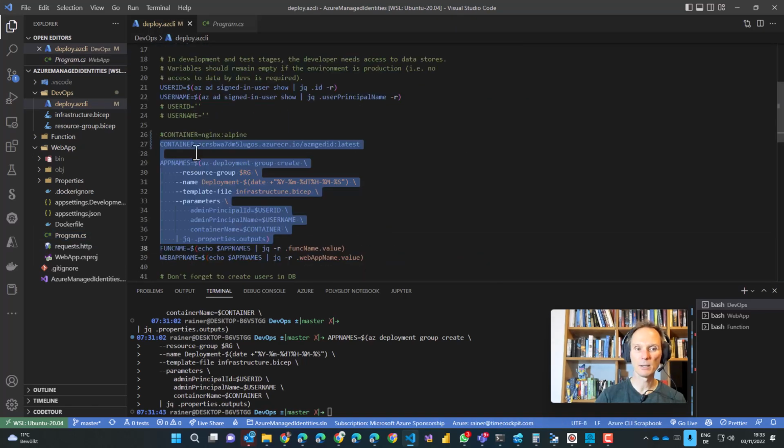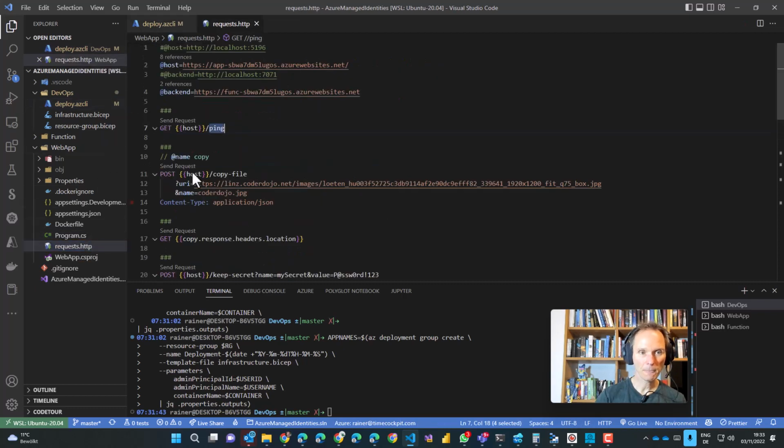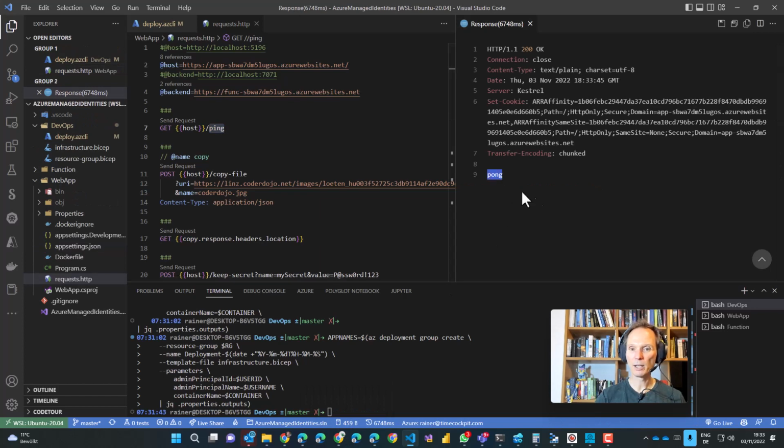Let's try. This is the first experiment. Just calling the ping, crossing fingers. Will we get an answer? I'm waiting, you see, down here. Pong! Great! This was a practical example for managed identity. We already did managed identity because we already used managed identity to pull down the container image onto our container runtime environment, in this case, app services. First beautiful thing here. Next thing, I would like to access storage.